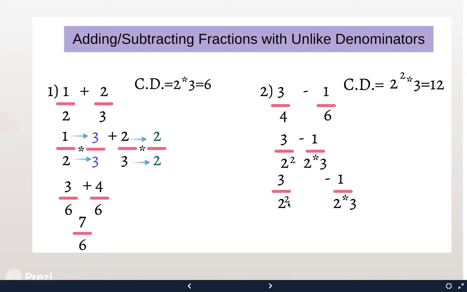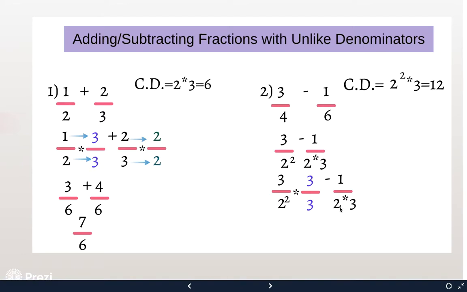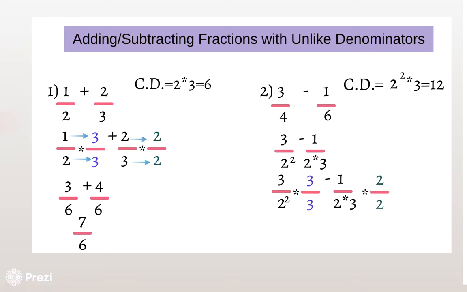I must multiply to the denominator what it needs from my common denominator to get the whole thing. So this denominator has a 2 squared in it, so the only thing left for my common denominator is the 3. And remember, if I multiply it to the denominator, I must multiply it to the numerator. Now this second one, it has a 2 and a 3. So my common denominator has 2 2's because it's a 2 squared, and 1 3. Well, I have 1 3, but I only have 1 2. So that means I need one more 2 to get my common denominator 2 squared. So I'm going to multiply 2 to the numerator and the denominator.